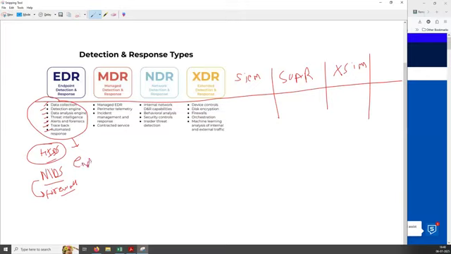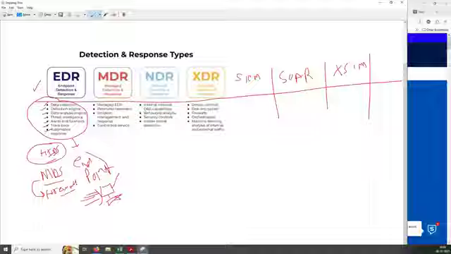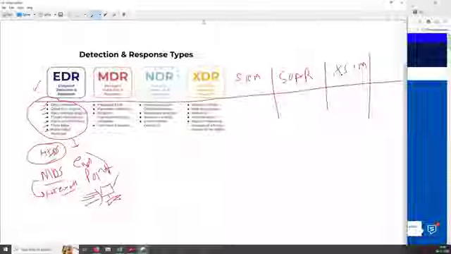Endpoint, you can say, can be your system. It can be Windows, Mac, Linux, whatever. It doesn't matter. It's an endpoint. It's a part of the ADR. Make sense, sir?